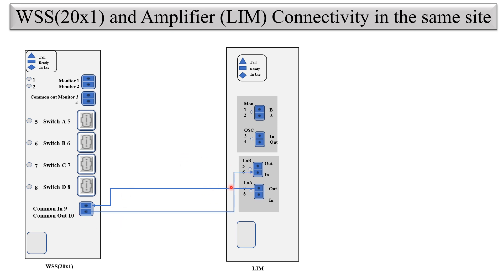This switch port is used to drop the circuit or connect to another WSH20X1 to pass through the traffic. WSH20X1 is not directly connected to another WSH20X1 — it is connected via the Fiber Interconnect Module (FIM), or it is connected to the CCMD to drop the circuit via the FIM. Because this is an amplifier port, it is not directly connected. In WSH there is a common port used to connect with the limb or amplifier: line A out is connected to common in of the WSH, and the signal from common out port 10 of the WSS is connected to line B in, which is port number 6.